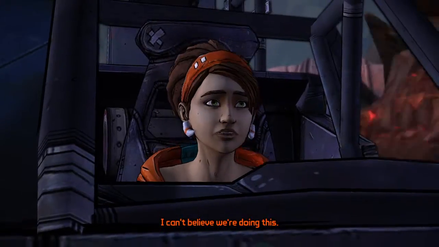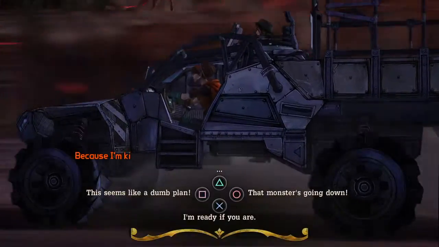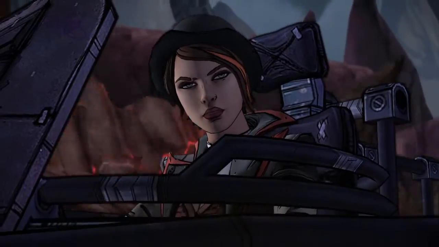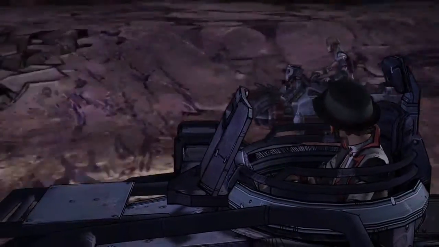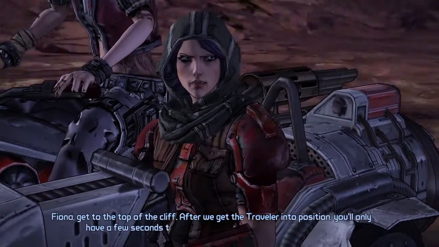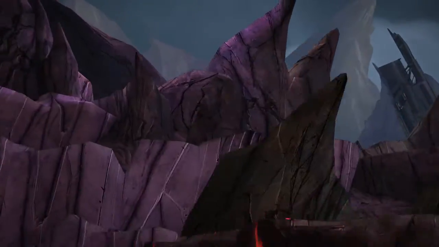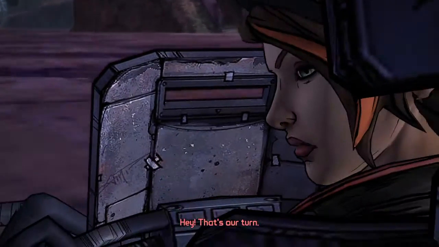I can't believe we're doing this. We got this? We got this, right? Because I'm kind of driving us toward a really big thing that wants us dead. Let's get violent. You got it, sis. Fiona, get to the top of the cliff. After we get the Traveler into position, you'll only have a few seconds to jump into it while it teleports. Just handle your part. We got this. Hey, that's our turn!